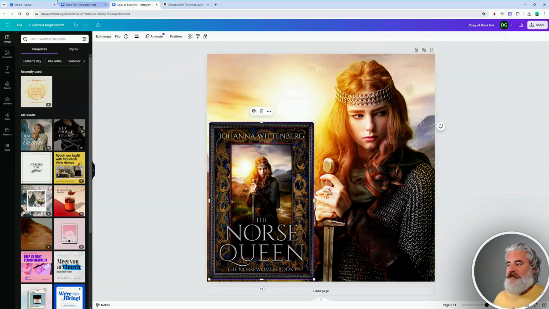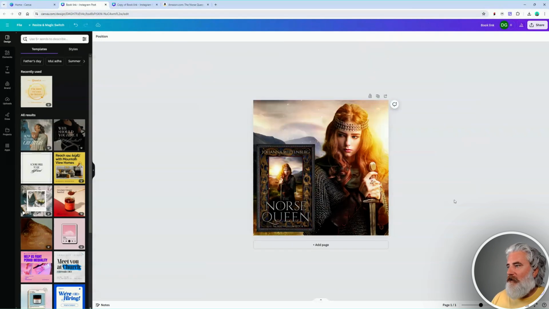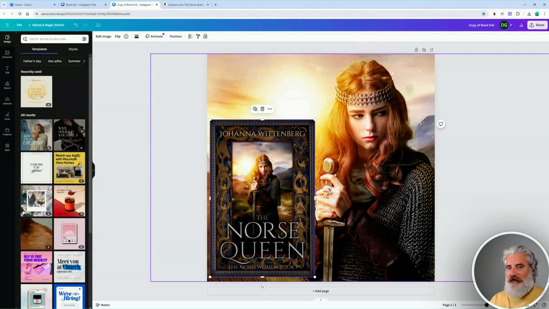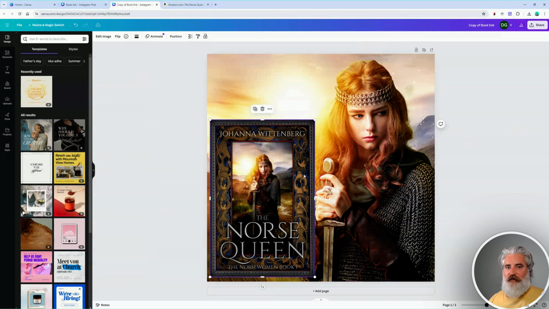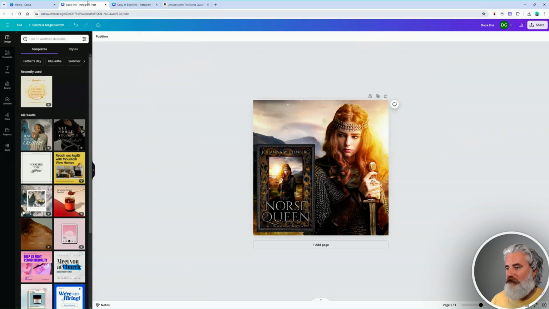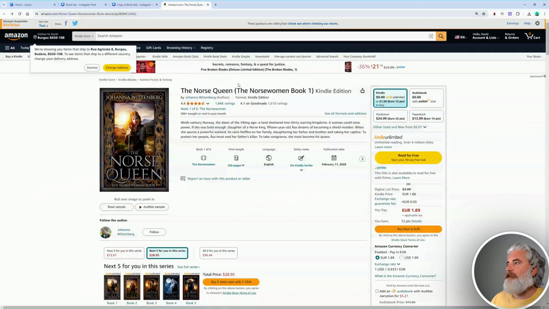Sometimes it's better just to get the response from the market. You make up both ads, use them both in testing, and see which works. If I was to guess, I would say maybe this would work better, but I wouldn't be surprised if I looked at the data and this is actually more clicks and cheaper clicks and more sales. I wouldn't be surprised. And then, of course, I would justify it with some ipso facto argumentation.